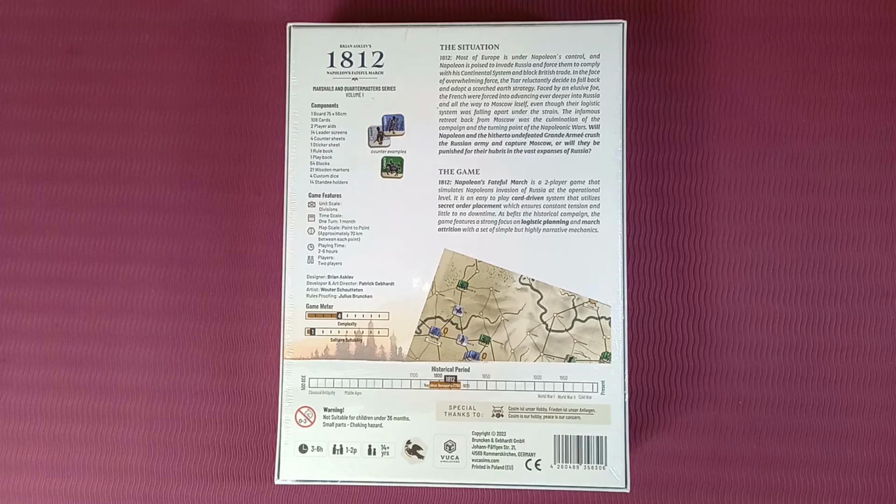So the game, 1812, Napoleon's Fateful March, is a two-player game that simulates Napoleon's invasion of Russia at the operational level. It is an easy-to-play, card-driven system that utilizes secret order placement, which ensures constant tension and little to no downtime. As befits the historical campaign, the game features a strong focus on logistic planning and march attrition with a set of simple but highly narrative mechanics. Here it says Marshals and Quartermasters Series, Volume 1, so it looks like there are others in the pipeline.